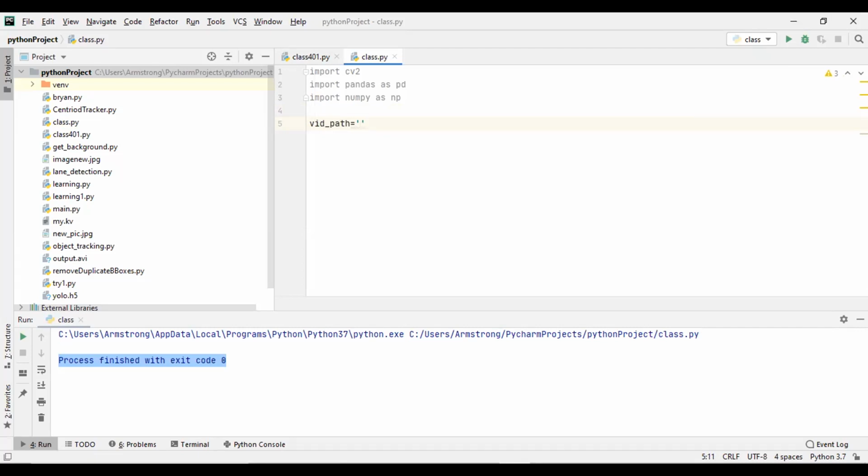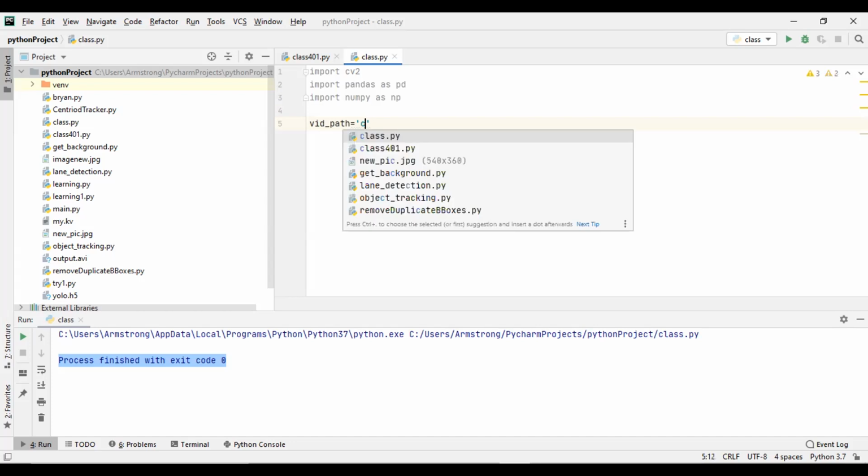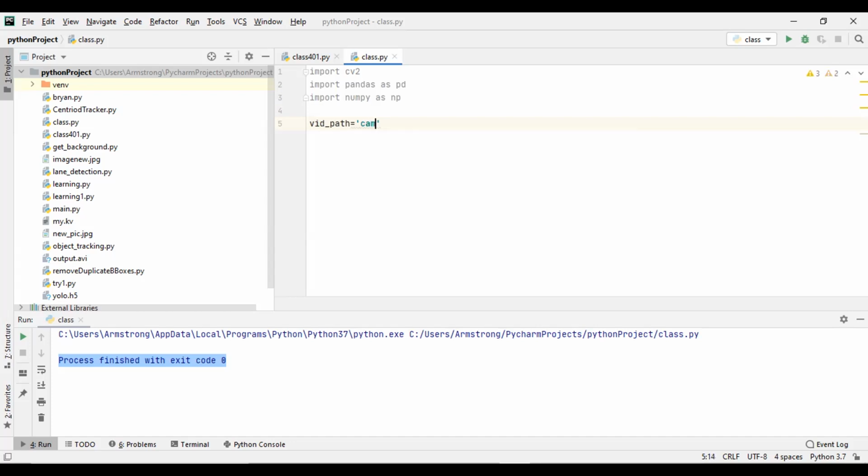Now, if your video file is in the folder in which you created this Python file, you can just call the video name. That will become, I don't know whether it was 8.mp4, if you have it in there.